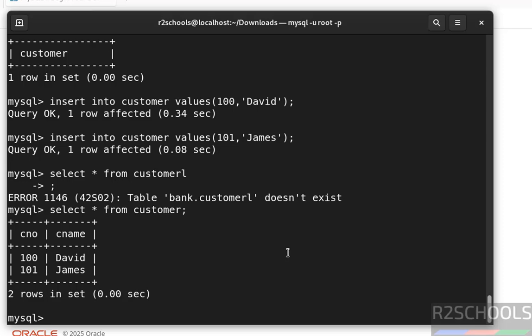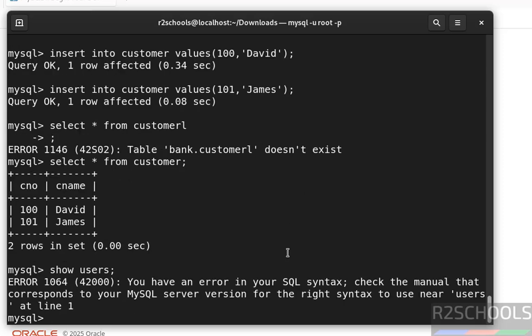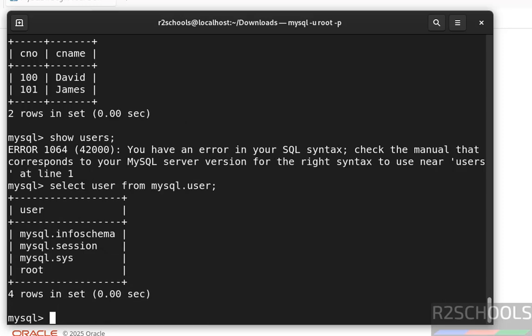Now we'll create a user. Before that, verify the list of users. This won't work, but we can get the list of the users by running select user from mysql.user. See, these are the default users that come with the MySQL installation.